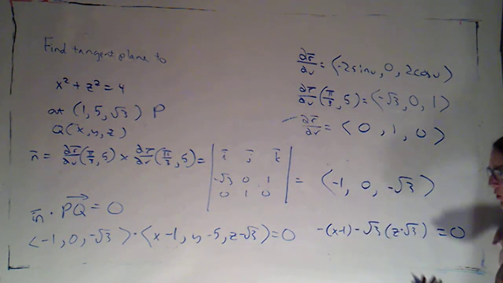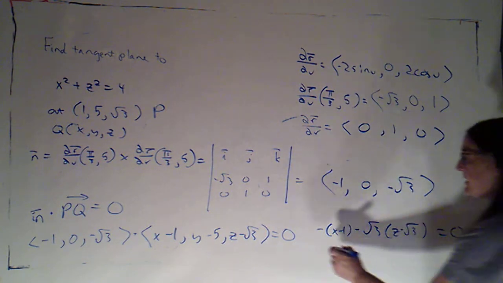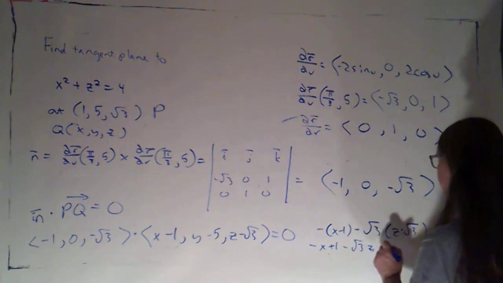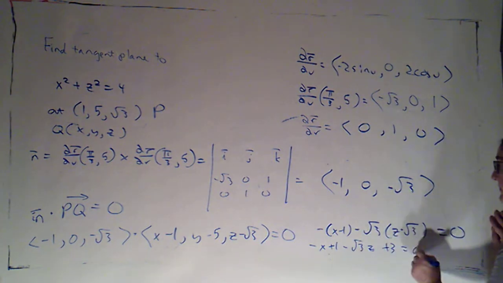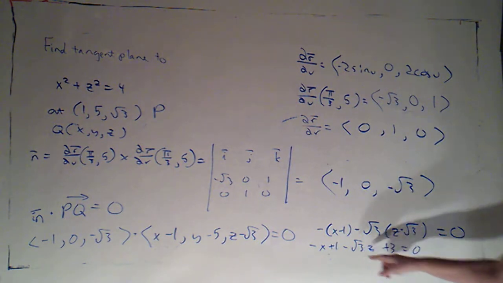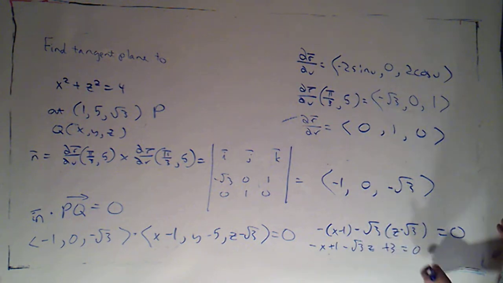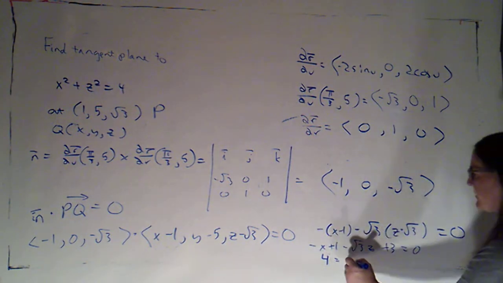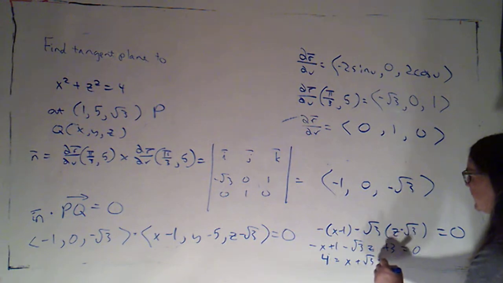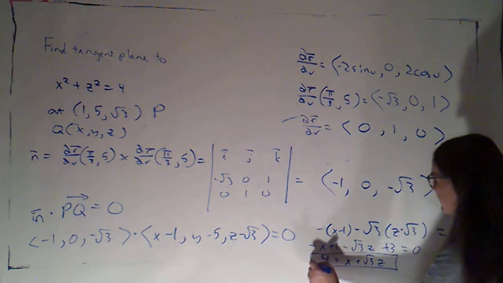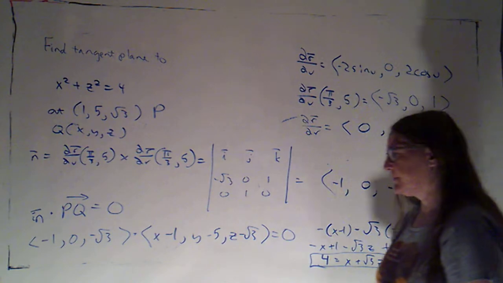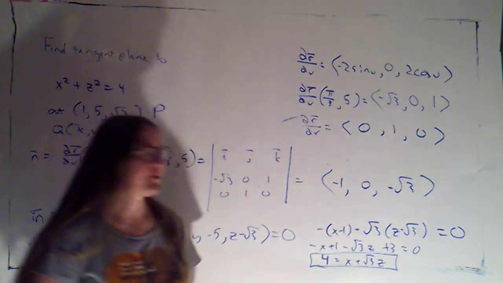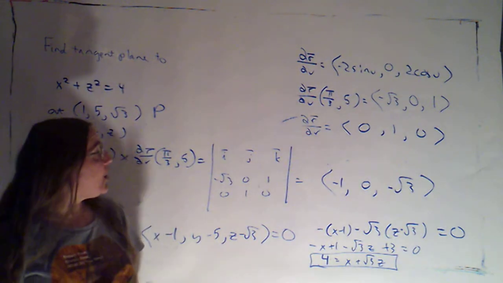If I want to simplify more, I certainly can, although I'd be fine with you stopping here. This is negative x plus 1 minus root 3 z, and then just plus 3 equals 0. So I think what I might do is just add the 1 and the 3 together to get 4 is equal to, I'm going to add the others over, x plus root 3 times z. But once you've eliminated the vectors, you've simplified far enough that you can stop. I could just sort of see that the 2 root 3's were going to work out pretty nicely, so I went ahead and took it a little bit further.